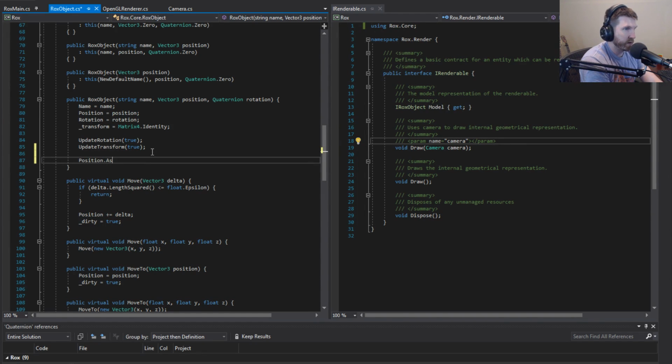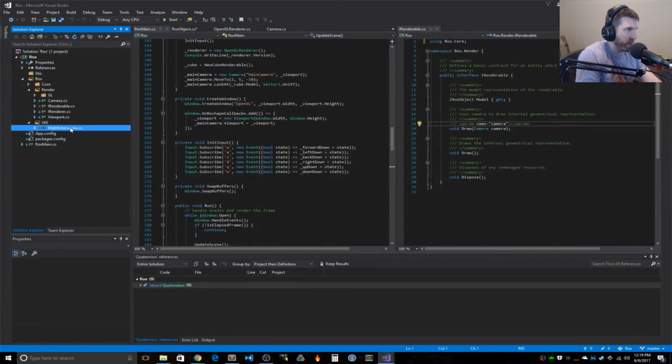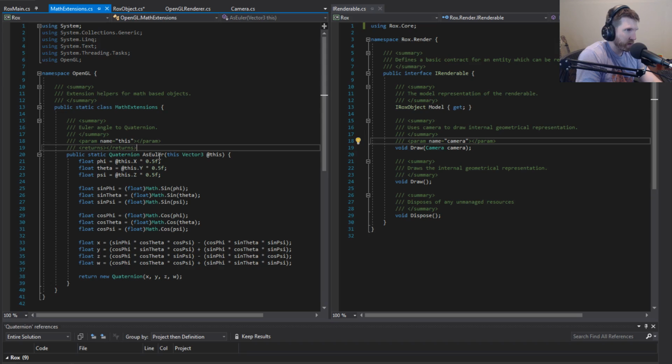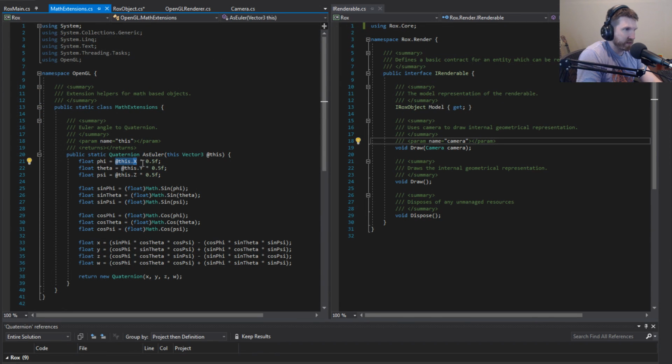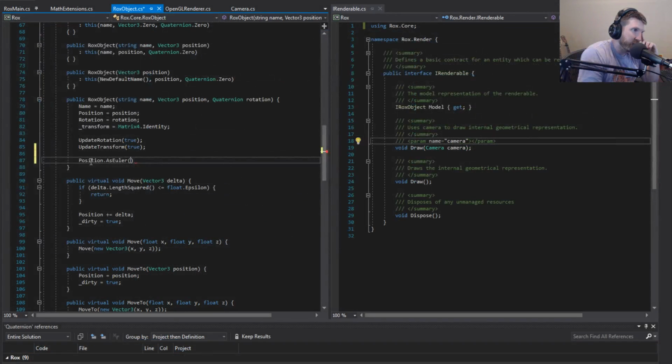Anyway, so position as Euler. And here's the cool thing. If you look at this syntax, this goes away. This is actually the context. So this right here represents the Vector3 instance that you're calling AsEuler on. So in this case, this .x is actually, in this example, position.x. So instead of calling it like this, which would just be a static method, it's like this. It carries through and adds these extension methods to the objects, and I think it's the coolest thing.